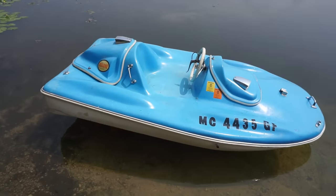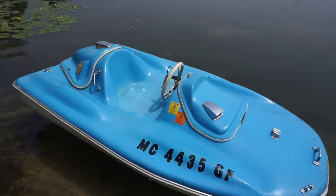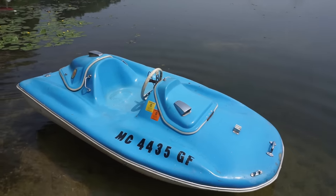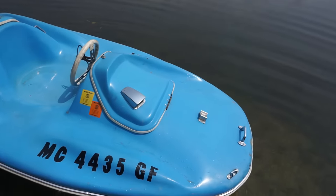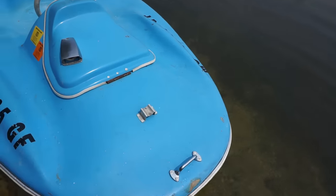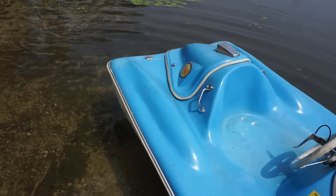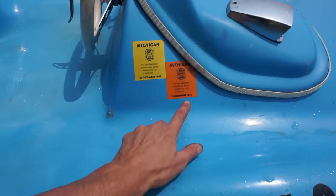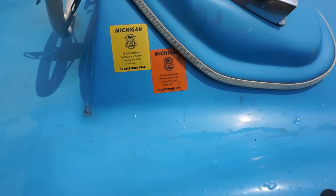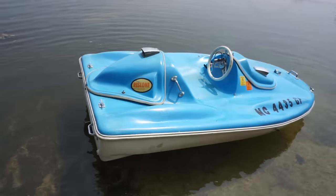Well, it ran pretty good. The prop was getting full of weeds, so I came in and cleared them off. And yeah, it doesn't go much faster than what we saw on the GoPro. It's pretty slow. Not much speed to it, but running pretty good. Not too bad. Hasn't seen water probably since 1971, so didn't do too bad. I was expecting a lot worse, so I'm happy with it.